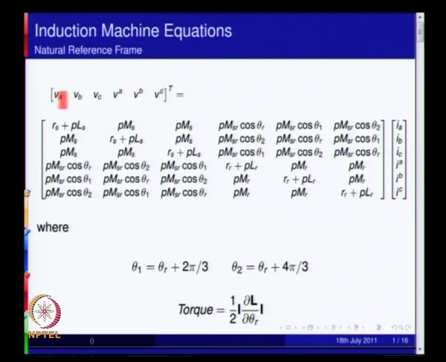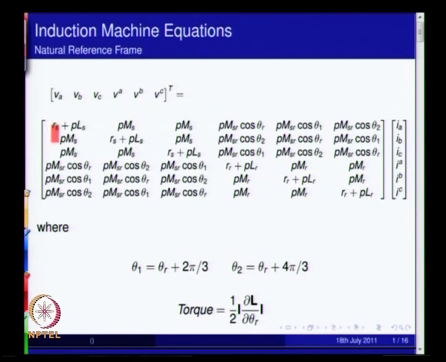You had VA, VB, VC of the stator, VA, VB, VC of the rotor. Remember that in our notation A, B and C mentioned as the superscripts refer to the rotor, A, B and C mentioned in the subscript refer to the stator. So all electrical variables, voltage V and current I, will have subscripts if we are referring to stator variables, and superscripts if we are referring to rotor variables.